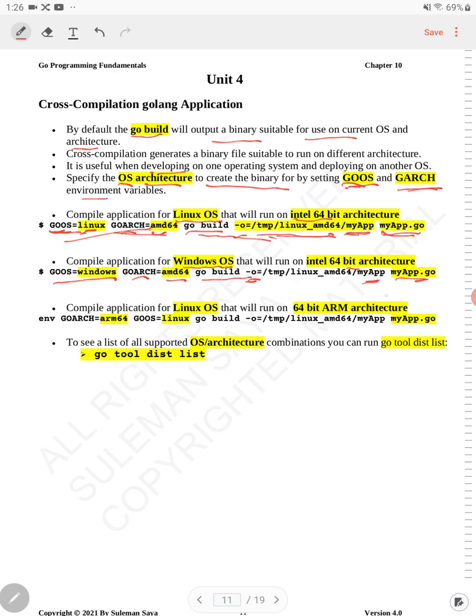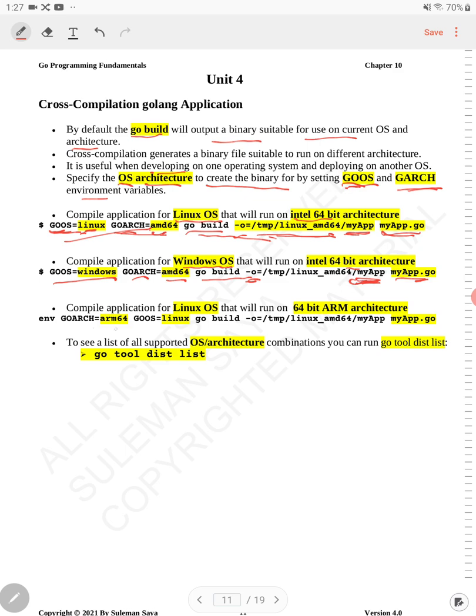Now once it compiles, you can run that binary only on your Windows machine, because it can only understand the instruction sets that your Windows operating system recognizes. That's why you cannot run this binary on your Linux machine or on your Macintosh machine.